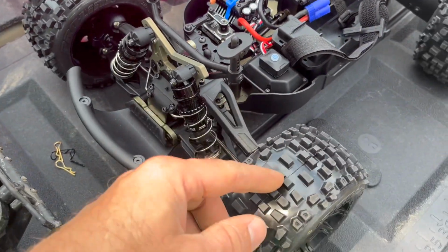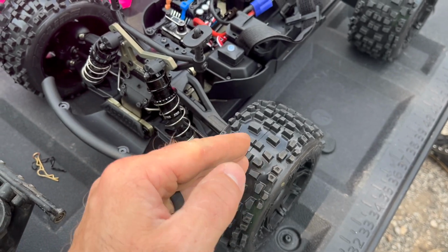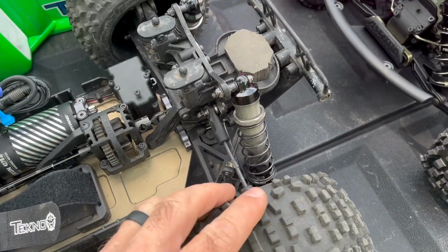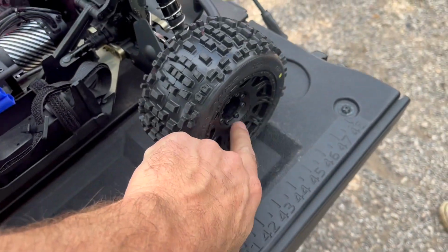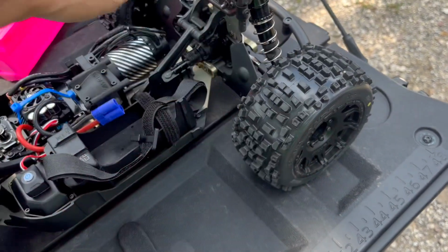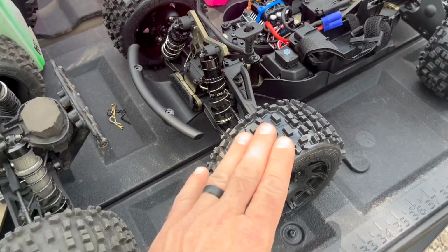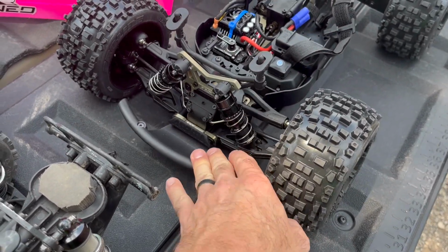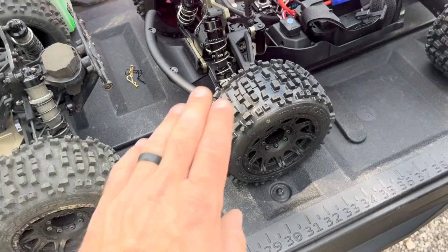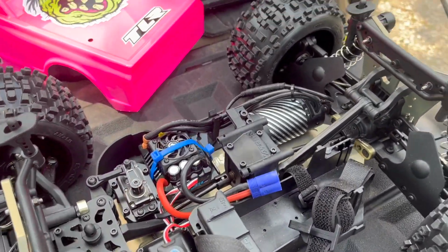This car is slightly wider because he has Hot Racing plus 5mm hub extenders, and these are, for some reason, a little less. And then these also have the half inch, because the Pro-Line Badlands have a half inch offset. You kind of have to run these to get the width you need, so they're not rubbing on the body and stuff. So this one's 14¾ wide. It's like a quarter inch more. This one hasn't been driven yet, obviously. You can tell it's all clean and nice.